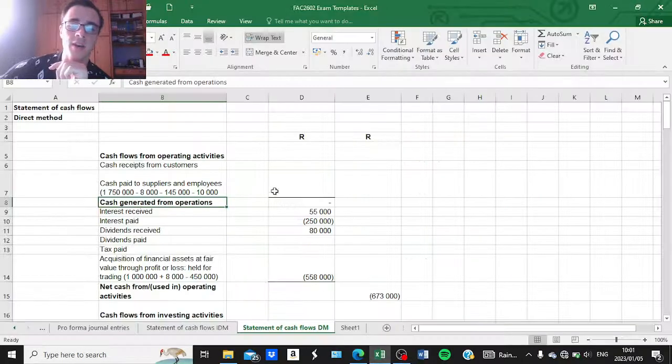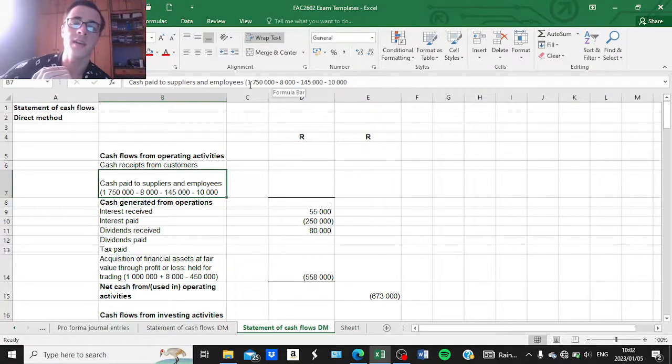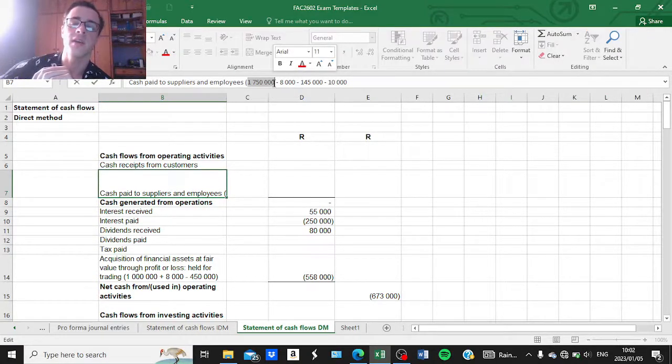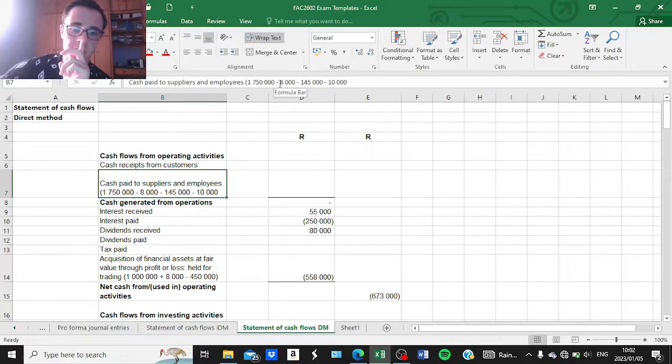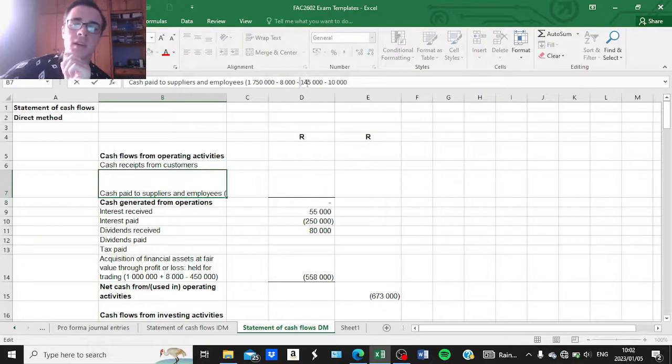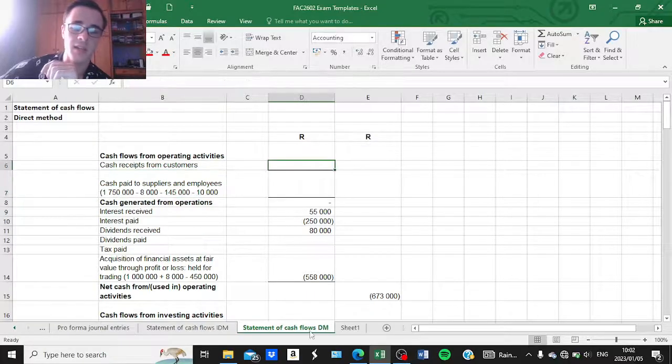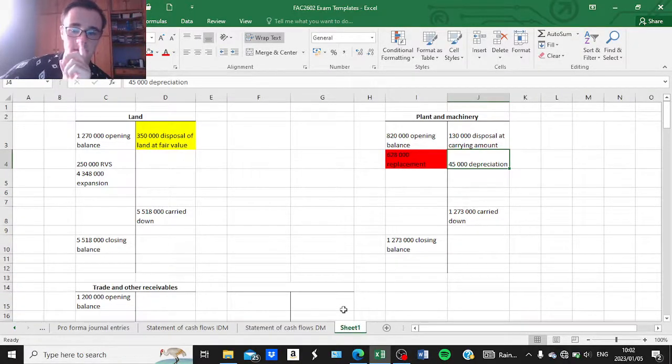That is also a non-cash flow item that is included in other expenses. And for the purpose of calculating the amount paid for other expenses, we need to take the amount disclosed in the statement of profit or loss and other comprehensive income and we need to remove all the non-cash flow expenses. So firstly, the impairment losses on financial assets, depreciation expense, as well as the increase in allowance for credit losses.